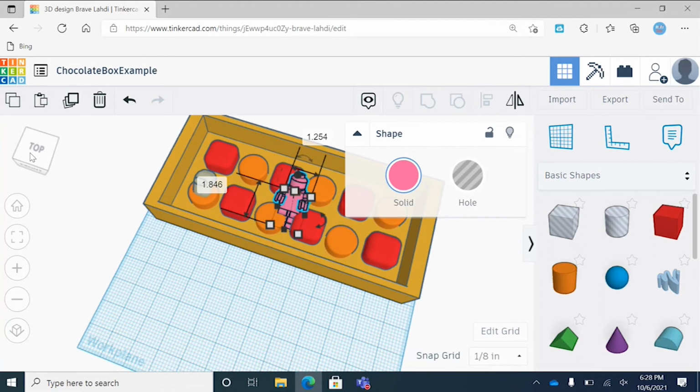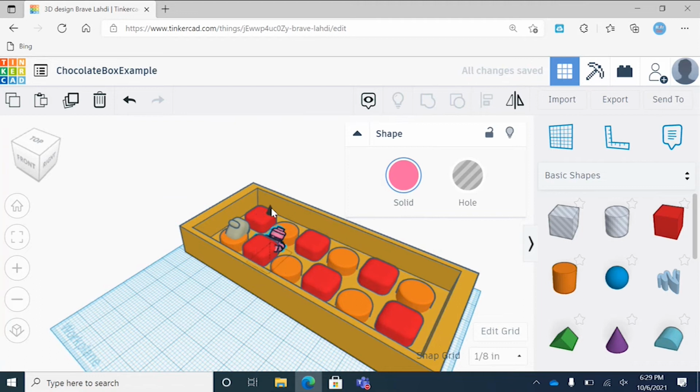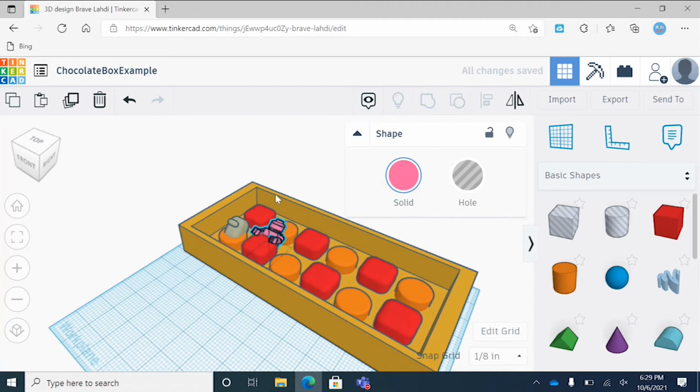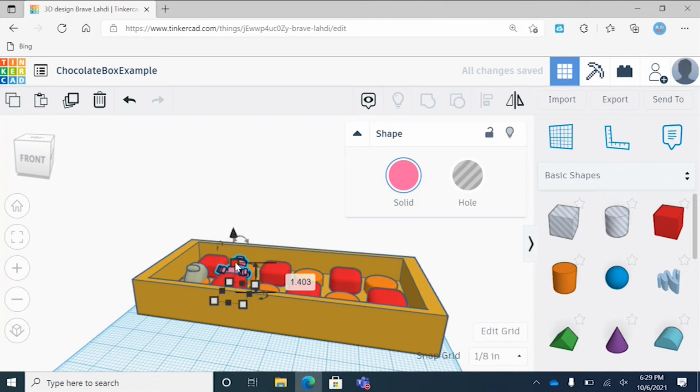Top view. And maybe make this a little bit smaller. Bring it over. And then drag up. And then make sure it's not going past the top of this box here, which it is. So I might have to make this a little bit smaller.